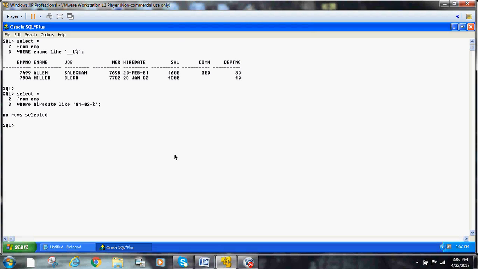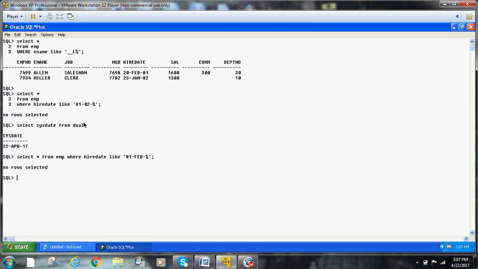No rows selected. Select sysdate from dual. What is the date format? It is like this. Got it? The same format you have to write in your SQL query. Select star from EMP where hiredate like '%81-FEB%'. Why didn't I get anything? Are there no people?